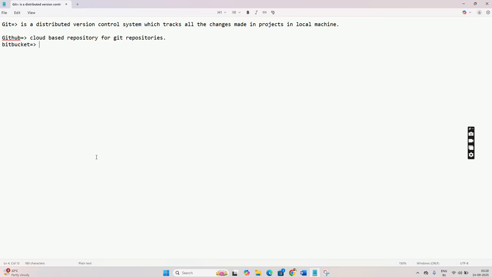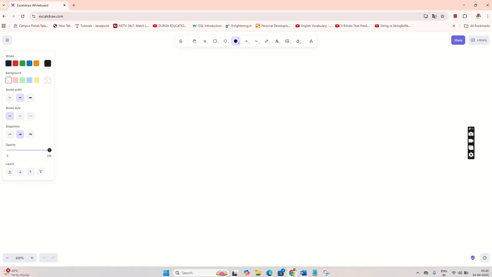So we will learn how to work with GitHub and Bitbucket. We will learn about both the things, but first we will need to see how we will create a particular repository and how will we go ahead with each and every change, and what type of branches we will create. So first we will have main branch.